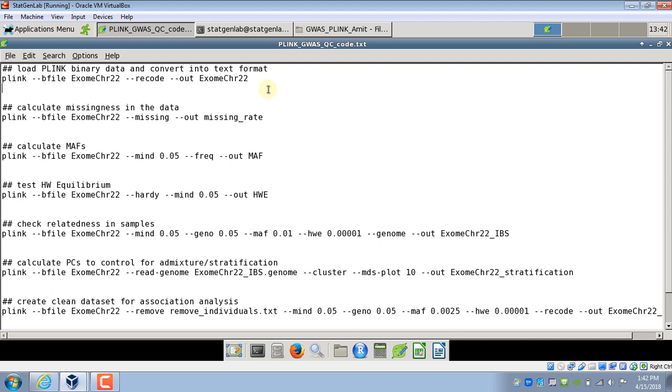In this particular example, we are not going to use multiple datasets, but Plink can handle multiple datasets. It can merge multiple datasets together, and you can clean them. You can even change strands if you have to when you're merging datasets. So it's a much more versatile tool. But for today's example, we just have one dataset, so we are not going to merge multiple datasets.